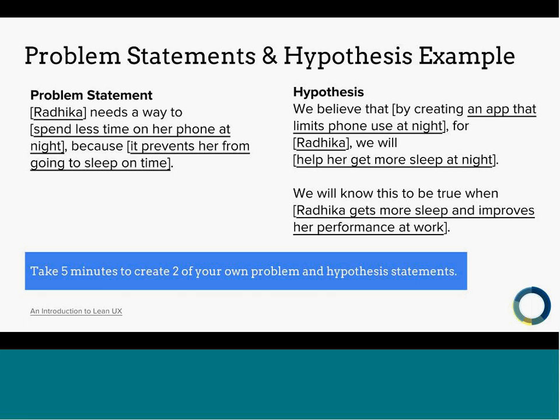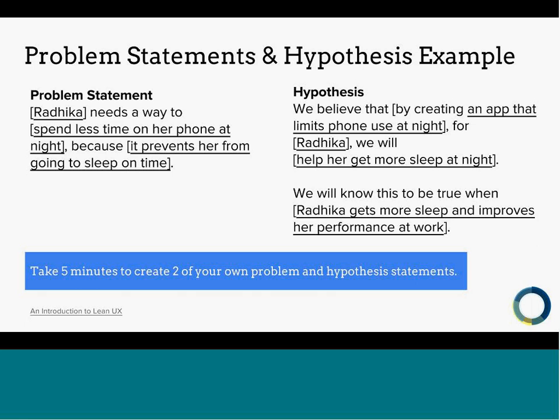Okay, so the first box with the problem statement, I put needs a way to get personal massages because it would help them cope with stress at work and home and get better sleep. So I put for the hypothesis, we believe that by getting an app that schedules massages at work on site, it will help the person get the needed stress relief.